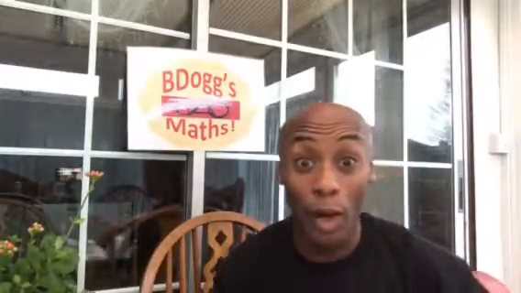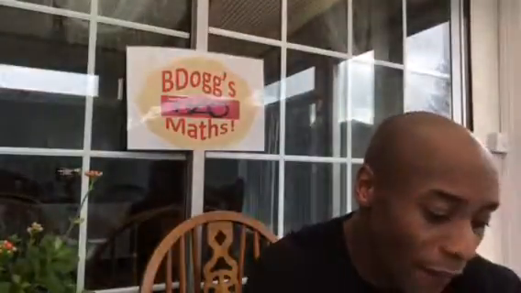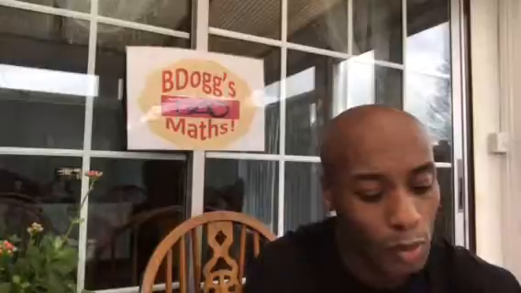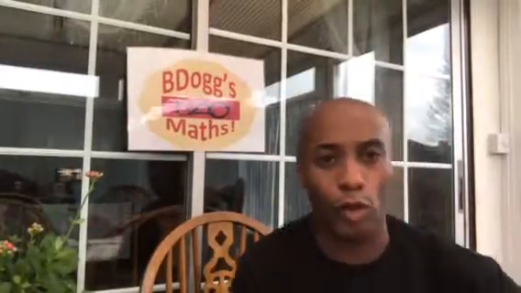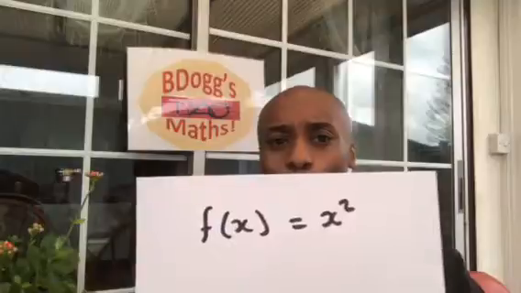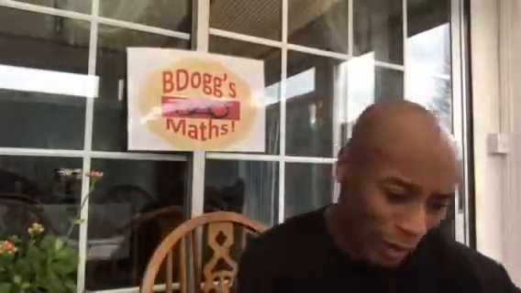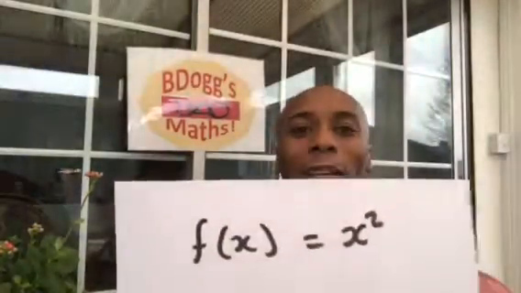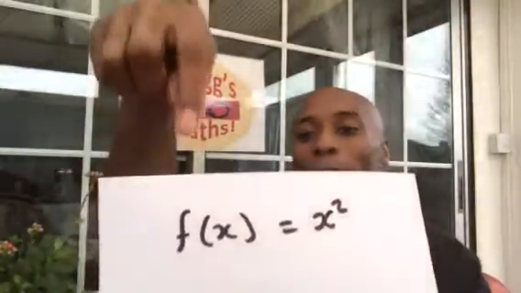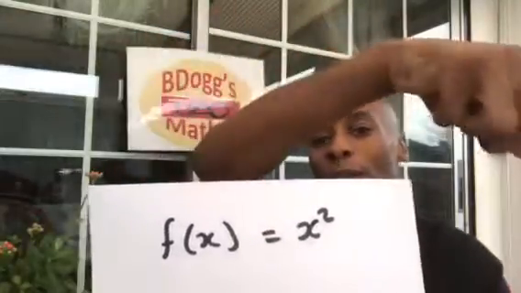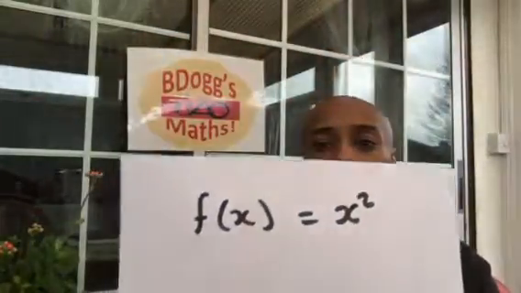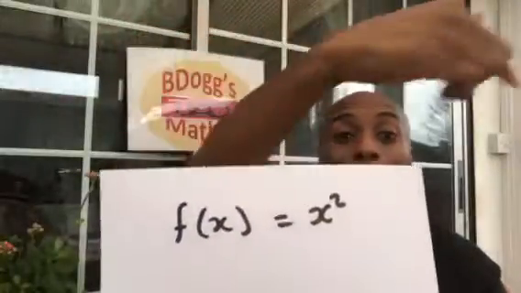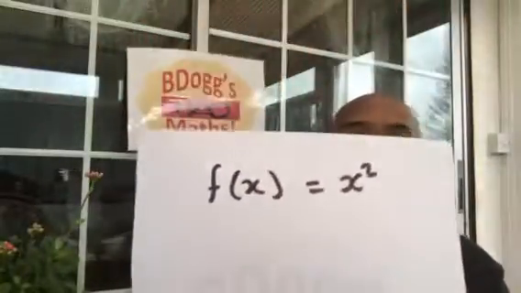I'm just going to write them down on here. Function number 1 is this function. Let's call it f, f of x. So let's say that f of x equals x squared. What that means is when I place a number in, what comes out is a square number. So if I put 1 in, 1 comes out. If I put 2 in, 4 comes out, and so on.